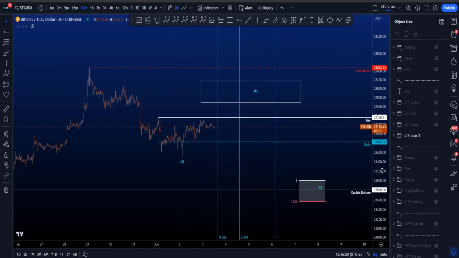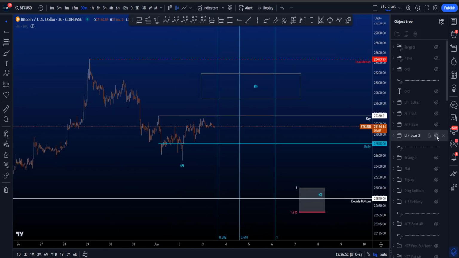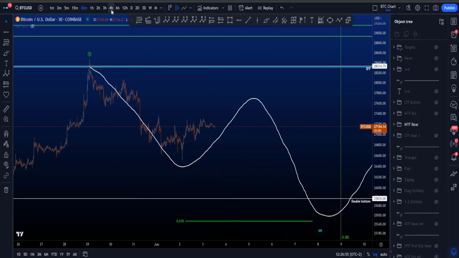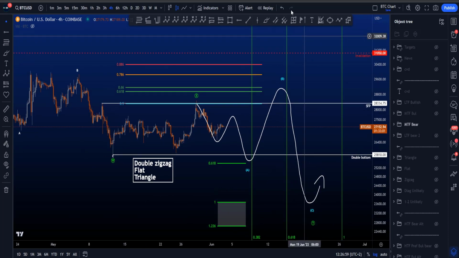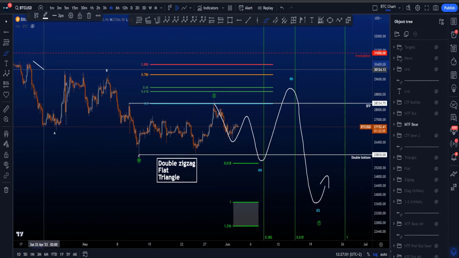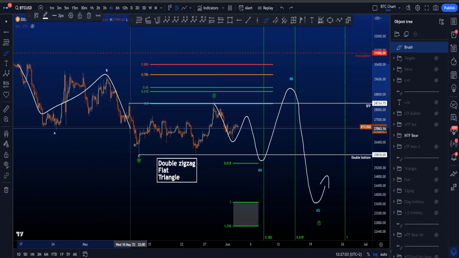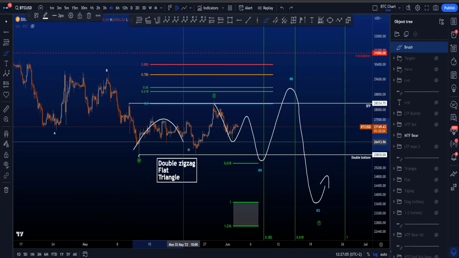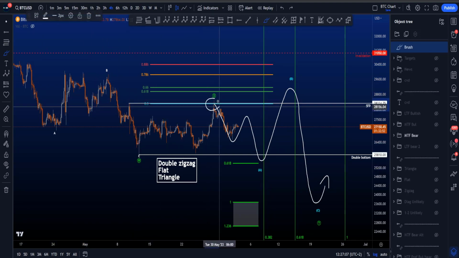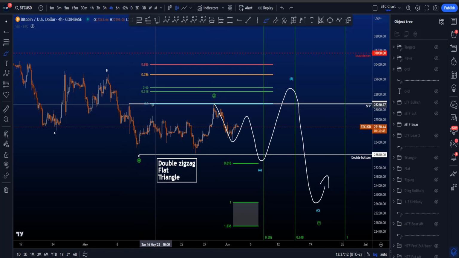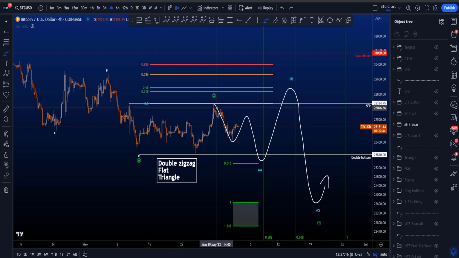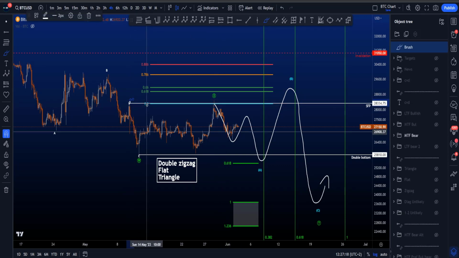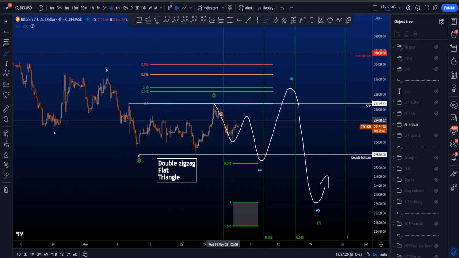So this is currently definitely a count that I am keeping my eye on, which then on the higher time frame could mean the following. So if we then have a zigzag after wave X, so what we're looking at is a 3-wave W, which is a zigzag ABC in a bigger W, followed by a wave X over here, where we already expected X to end around these highs over here, as well as the 0.5 fib. So that was very nice. This was a swing failure pattern trade, by the way, wicking above these highs over here, closing below for then a move towards the downside.